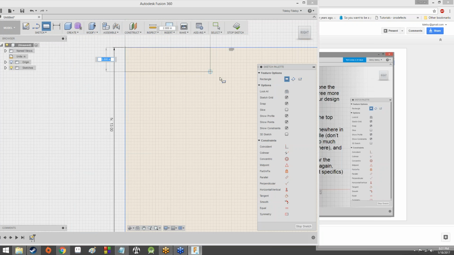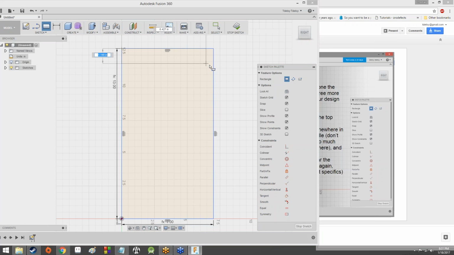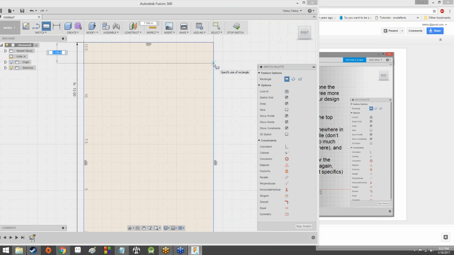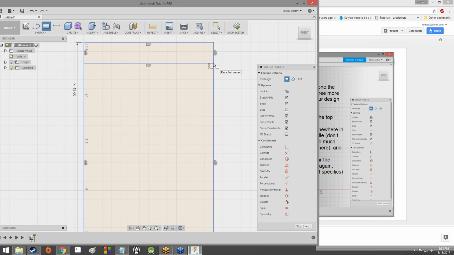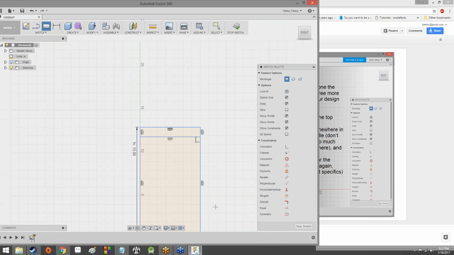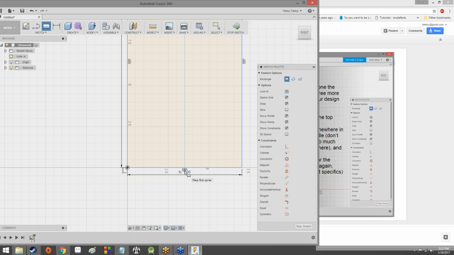So I want to do that. That is actually something you'll want to do. I'm going to start up in the corner, and I'm just going to draw a rectangle of indeterminate height, but running from one side to the other. And if I mouse over the blue line, I get a little blue X. And that's how I know that I am perfectly on the line. I'm going to click. The bottom line is depth. This one should be depth.